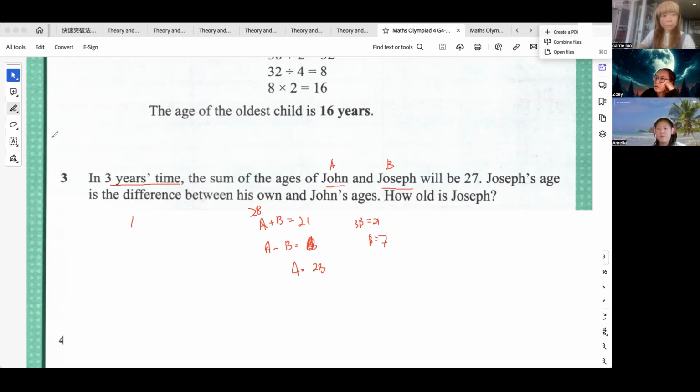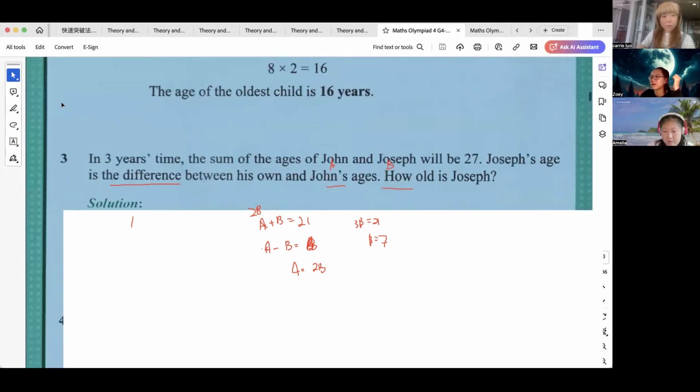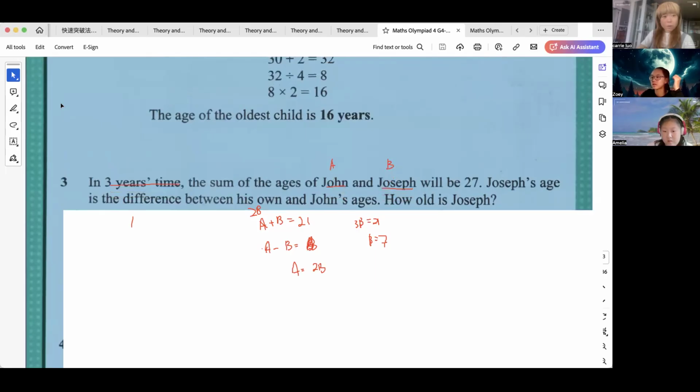Did you get it right, Zoe? Oh, no. So which part were you making mistakes? The minus one? Minus 3 instead of minus 6, right? Yeah, so that's the same thing. When you're getting older, your friends are getting older as well, right? Especially for the sum, when we're learning sum, the difference of two people will not change, but the sum is going to be doubled. Understand?